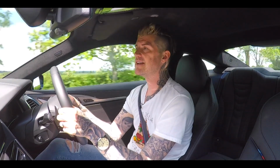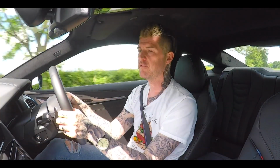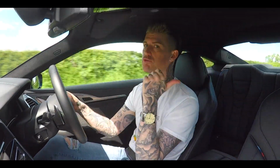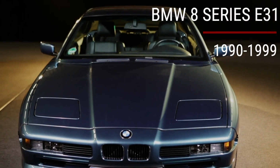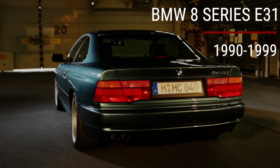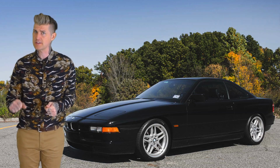Now, quite surprisingly, both this and the 850 are xDrive only, which is to say that they're 4-wheel drive, which is also to say that you can't get this, a top-level BMW sports car, with just rear-wheel drive. Which is weird in and of itself, but especially so when you think about this car's predecessor, the original 8 Series. Now, that thing was a proper sports car. V12 engine at the front, rear-wheel drive, manual gearbox. Which is another thing you can't get, a manual shifter.